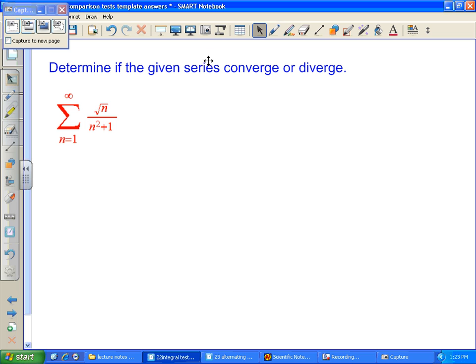Okay. First things first, for something like this, anytime the question says, does it converge or diverge, I always like to begin with the nth term test. Let's apply the nth term test. In other words, look at the limit of the inner portion. Does that limit go to 0? Because if not, you can quickly eliminate right away. You can say it diverges, okay? That root n over n squared plus 1, do you think that goes to 0?